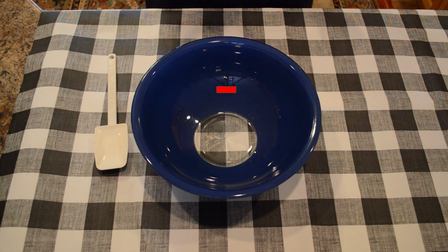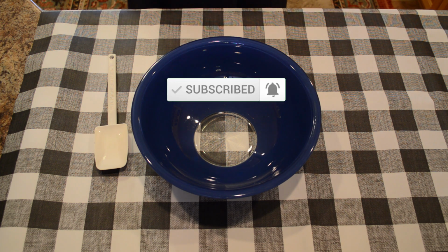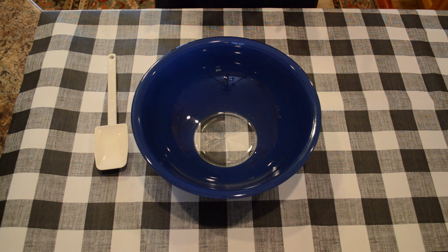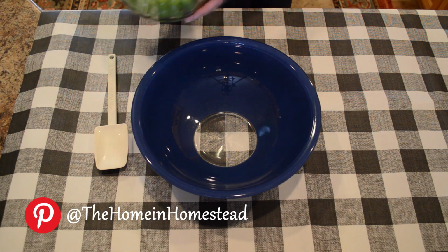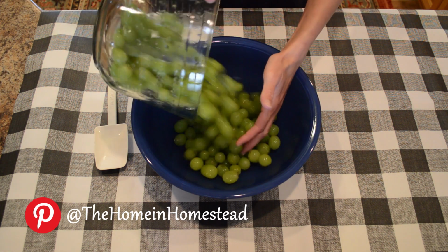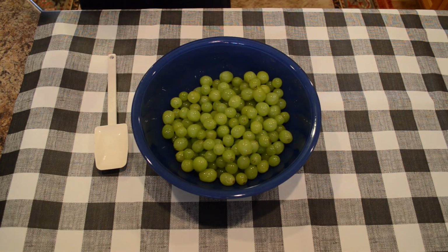So there are a lot of grape salad recipes out there, and mine's a little different, and I hope you enjoy it. So it only takes 4 ingredients. We mix them together and it ends up with a really sweet and delicious result. So first what we're going to do is add about 6 cups of grapes. I removed them off of their little bunch and gave them a good wash. About 6 cups of grapes ends up being about 4 pounds.